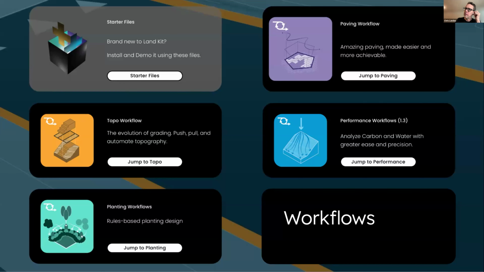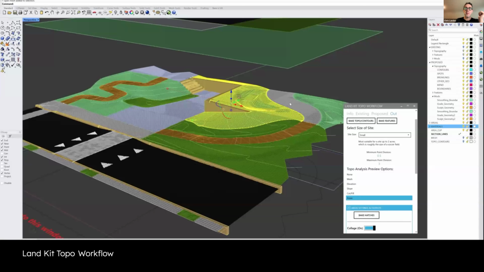So we actually have a number of workflows for topo, paving, planting, and we've rolled the performance workflow into the topo workflow. It's become a very powerful workflow. So any topography concerns that you have going into this, that are not addressed by the tree workflow, because we don't do very much with topo design, you can do all of that in this workflow and then bring that in. But the innovation with the workflows is that we have this very simple interface.